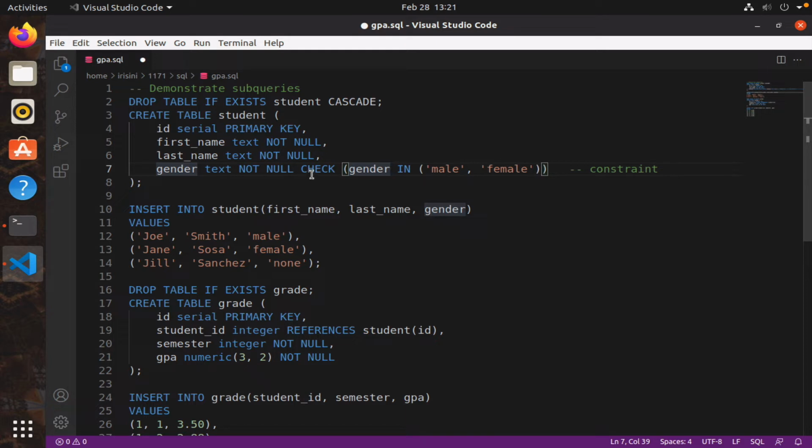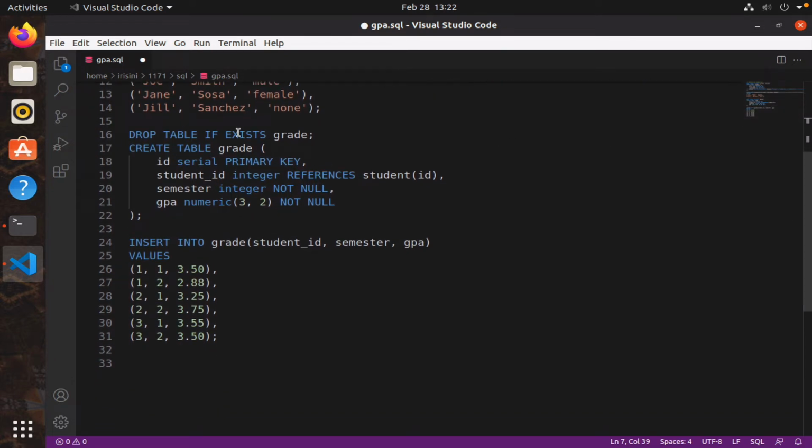And so I am saying check that gender is in male, comma, female. Okay. So I have my student, first name, last name, gender. And for the first two rows, I insert properly. But for the third, I insert none, which should trigger this constraint. And so I want to show you what exactly happens when this constraint is triggered.